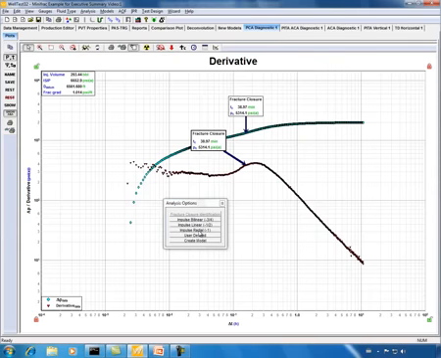We can also take a look at any flow regimes we've seen after closure. In this case, we see a well-defined radial flow period after closure.